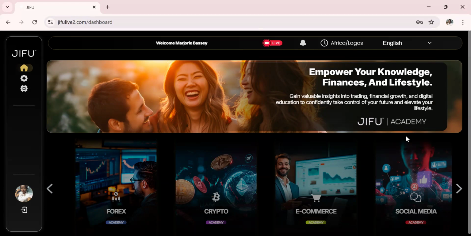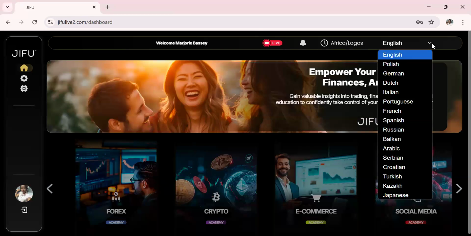So this is the Jifu homepage, and it basically shows you where to navigate. Everything is actually on this homepage. You can change the language. Jifu has content in different languages, so you can select the language you speak here.